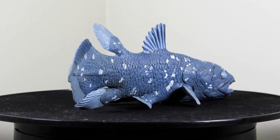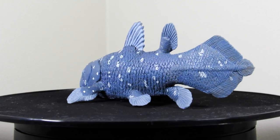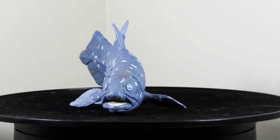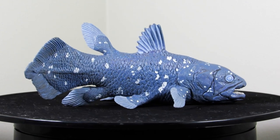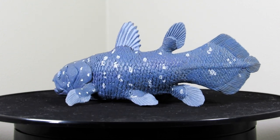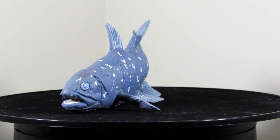But anyway, that was a very short review — not too much to talk about other than it being super cool to have a Coelacanth figure this good on the market. I think Safari really nailed this one overall and I definitely recommend it. This is a really cool figure to have because it goes so well with all your dinosaurs and other prehistoric marine animals, and at the same time it's just crazy to think that this thing is still alive today, roaming in the oceans out there.